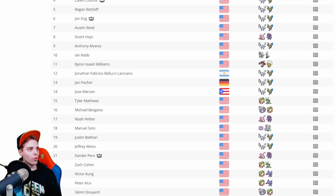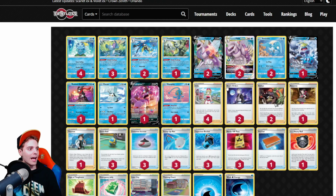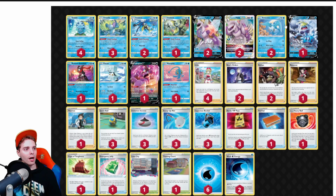Ian Robb decided to go for his trusted Inteleon engine and went for the Palkia build with Articuno and the Emergency Jelly to paralyze opponent's Pokemon. And if the opponent is not playing Bird Keeper in their Lugia list, they will lose. There was, of course, a 34% meta share of Lugia on day 2, so it worked out pretty well. They have Crabominable for the big bulky stuff like Goodra or Duraludon to slap that in the face. And they have Ice Cube Wash for Reggies, as well as Lost Boxes, and then Drapion for Mew VMAX. It's a little bit of everything.